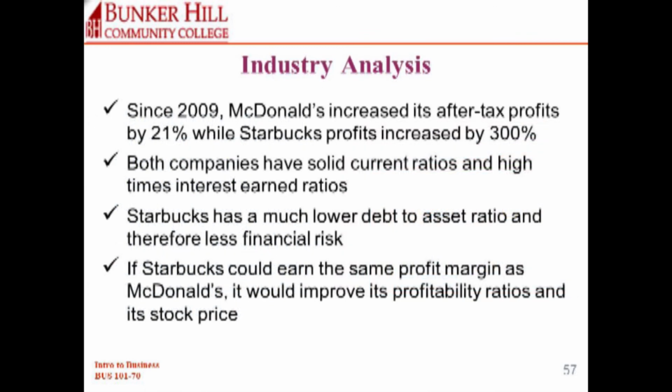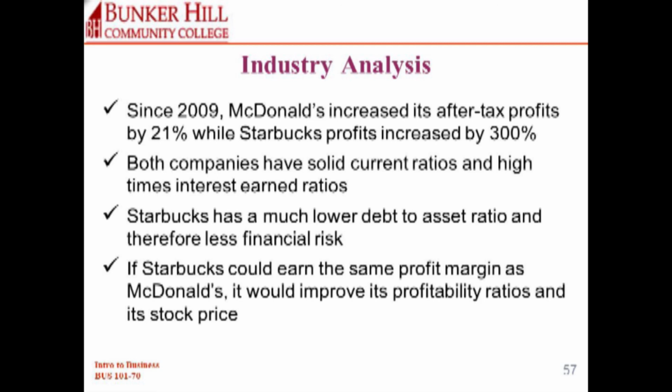If you do the industry analysis on slide 57, this is where you take some of those ratios and you can compare one company to another. McDonald's and Starbucks are very different, but if you look at the after-tax profits for McDonald's, it went up by 21%, while the after-tax profits for Starbucks went up by 300%. Now, if you look at the date, that's a decade ago, that doesn't mean that their profits are still increasing because their company may have matured and they may have calmed down in terms of how much money they're making. McDonald's has been around a lot longer. You wouldn't expect there to be a lot of after-tax profits at this point, but 21% is still very healthy.